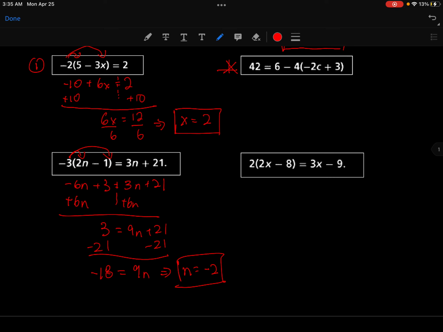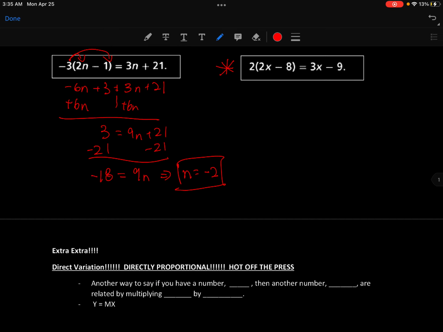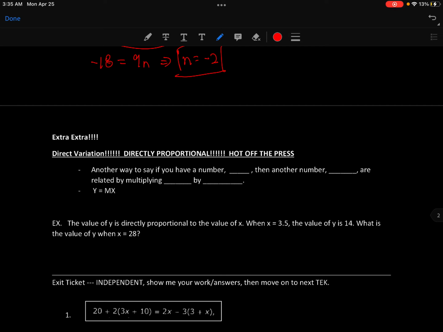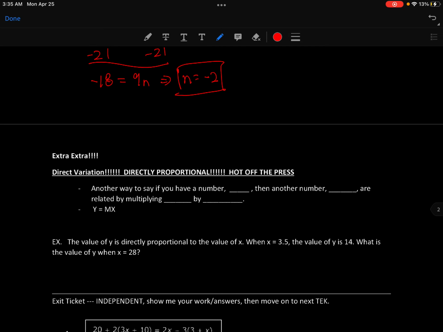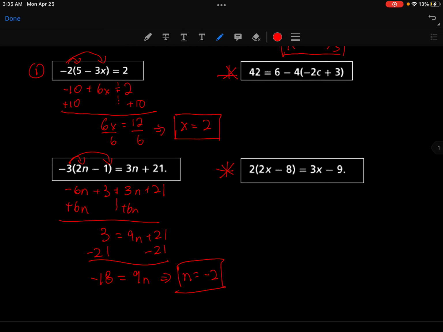All right, please do this one now by yourself. Once you're done with those 2 examples, move on to the next page, which is down here. Oh wait, no, one more thing. Once you're done with these 2, go to the next page.